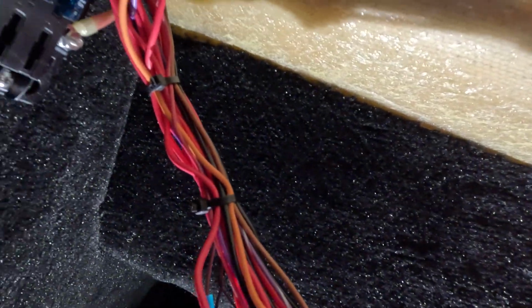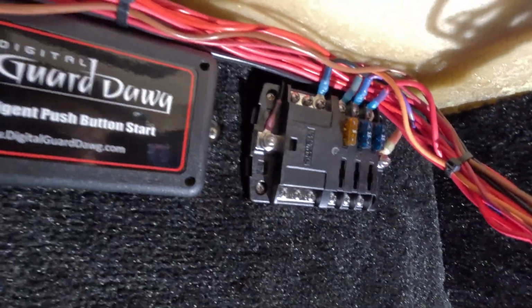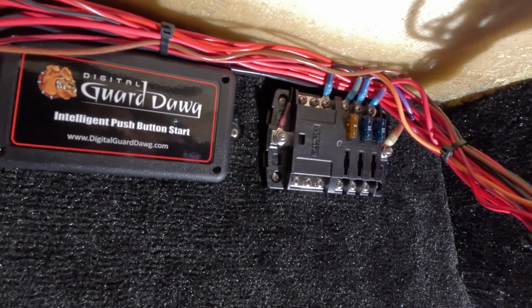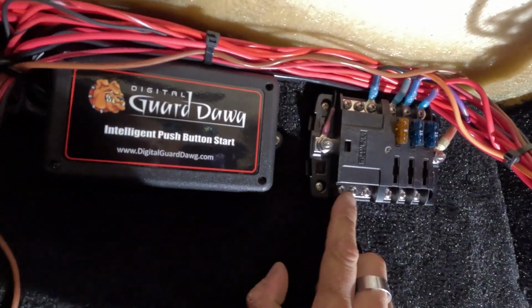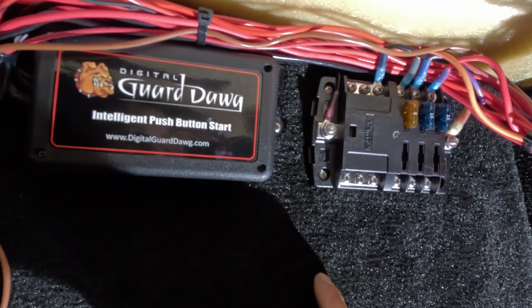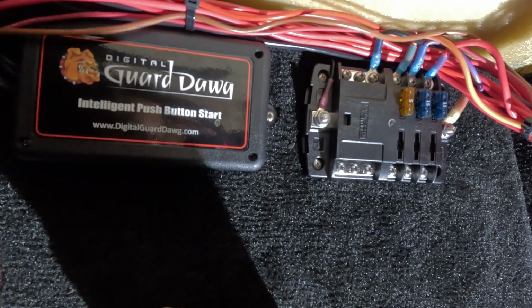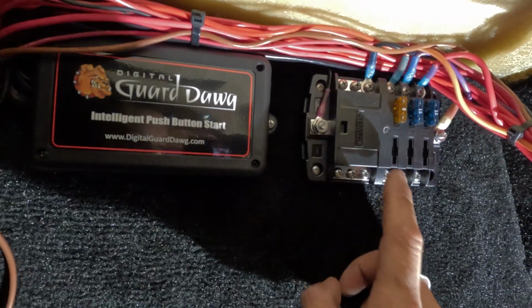So this will come up here into our bulkhead, essentially where all of our power and, I don't know, tech stuff will be. This is going to be our ignition circuit. So when you push the key once, it'll go into the accessory side of the key. You push it twice and it'll go into the ignition side of the key, and that's what this does.